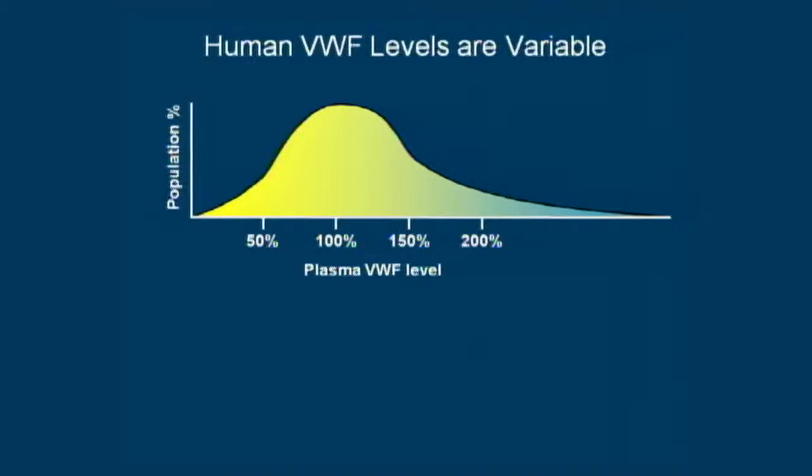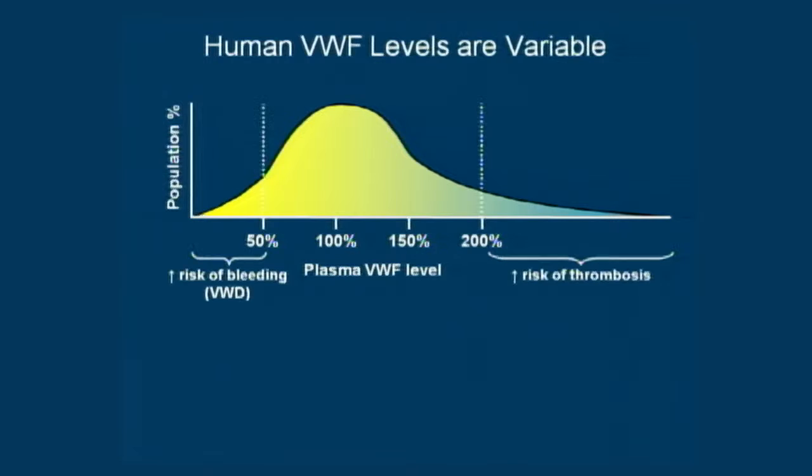So this said, as you can see, it's a complicated process, and lots of differences at each stage of that process can result in variability in von Willebrand factor, and we see huge variation in von Willebrand factor in populations. And you can get this from the normal lab range, which goes from 50 to 150 to 200%, which is a huge range for something that should be so critical.